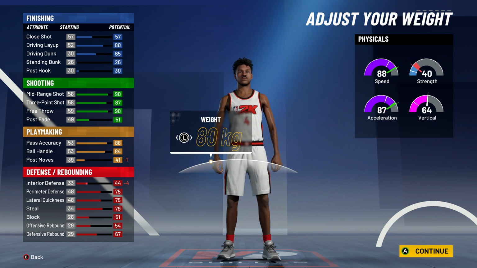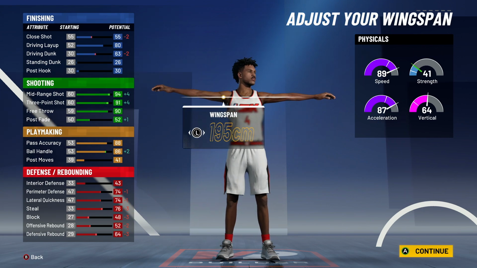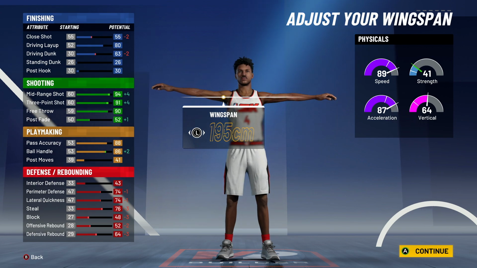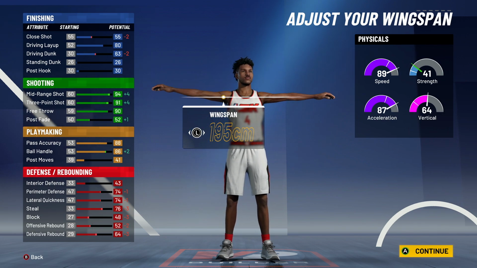But yeah, and then when it comes to the weight, pretty much minimum weight. Then when it comes to the wingspan, pretty much, yeah, this was the one I went with, because you're gonna get +2 on the ball handle and you're still gonna be able to have everything else. So this is pretty much like a 6'5" build that can have 86 ball handle off rip, 95 3-pointer at 99, and a 98 mid-range at 99.